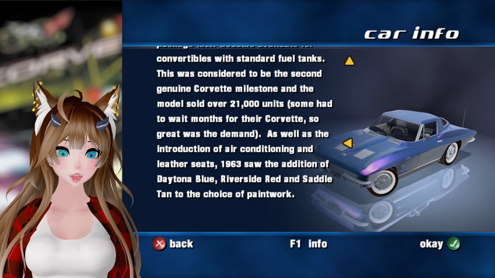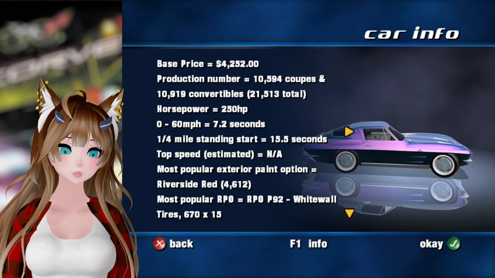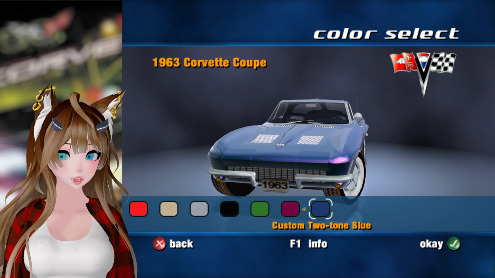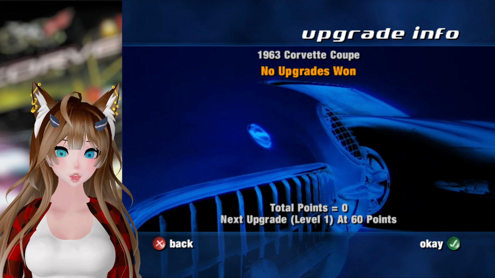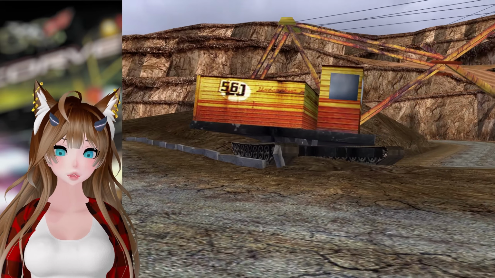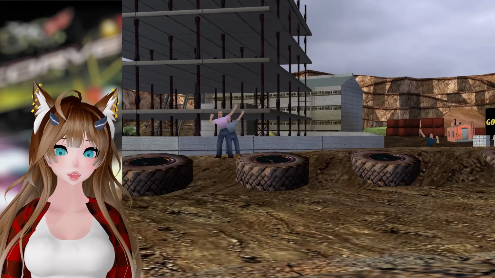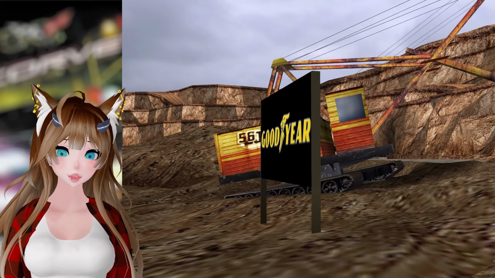It is a split window Corvette, interestingly enough. Rare car. But yeah, I guess we will go ahead and pick the 63 Corvette Coupe. Of course, no upgrades yet because we have not done any races yet. Let's see how this goes. Try not to hit any buttons so it doesn't mess anything up, because I've learned that it does that.